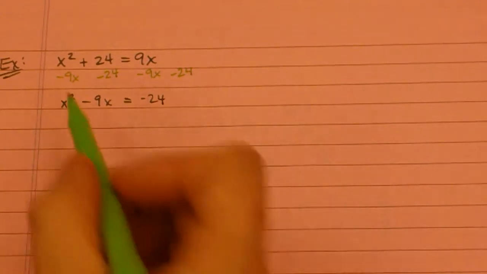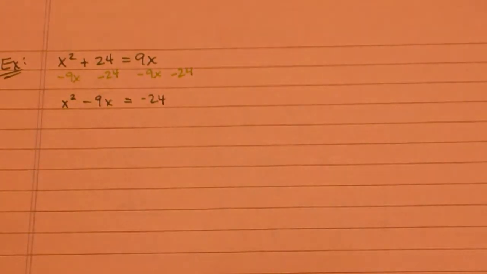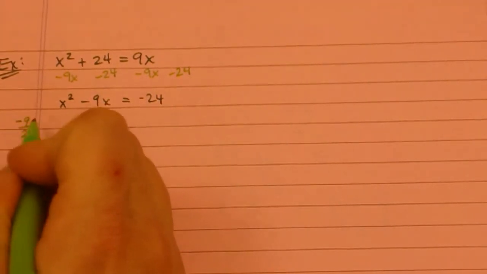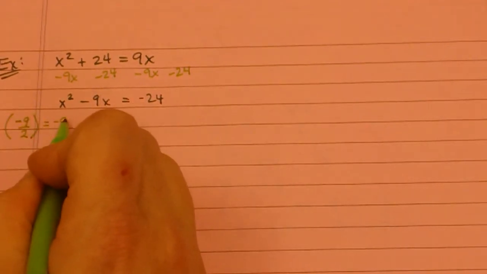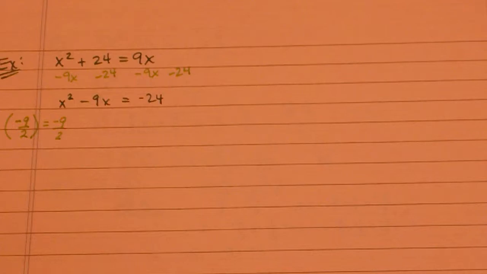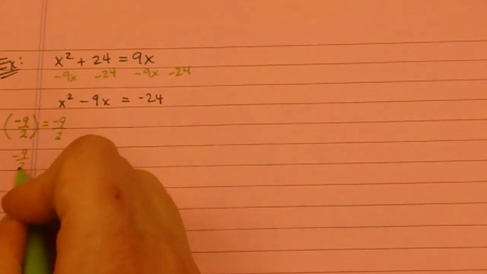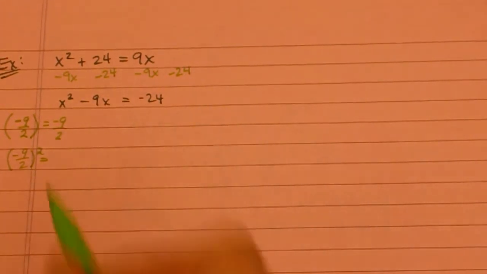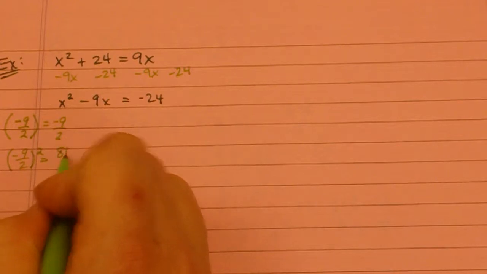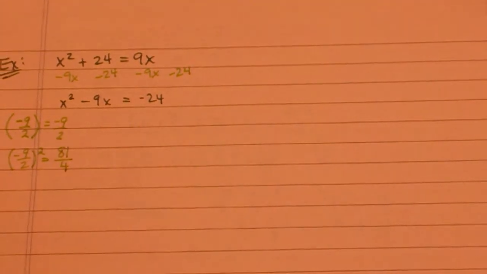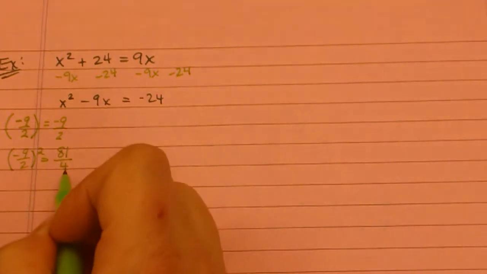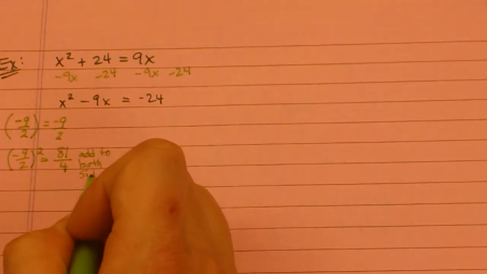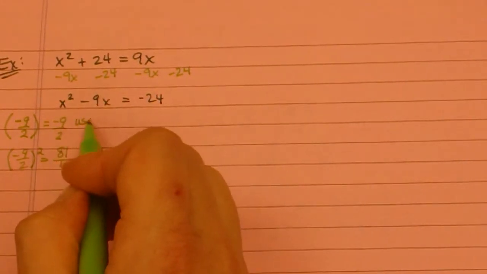Next up, I want to check to see, is my leading coefficient 1, which it is. So I'm going to go ahead with b divided by 2. So negative 9 divided by 2 is actually just negative 9 halves. And then I need to square that, so negative 9 halves squared would be negative 9 halves times negative 9 halves. Negative 9 times negative 9 is positive 81. 2 times 2 is 4, so that is 81 fourths. Remember, the 81 fourths is what I'm adding to both sides. And the negative 9 halves is what I use to factor.